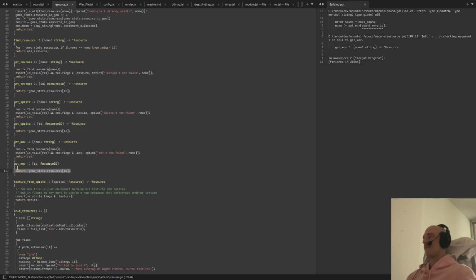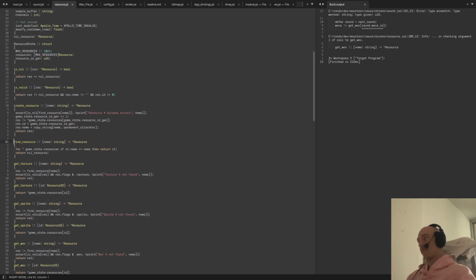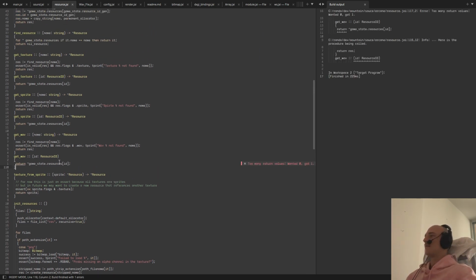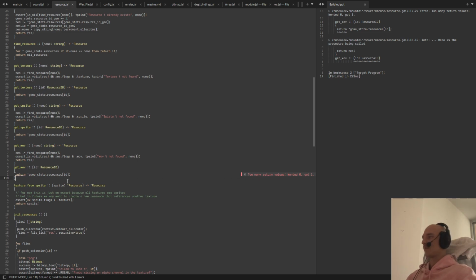Which is good. So, the get wav here is actually going to find the resource, so it's a bit inefficient at the moment until I get the perfect hash function in, because it's actually looping through all the resources and matching the name. Ideally the perfect hash would just hash the name and then you get the index straight away out of that. But future problems. What do we got? Okay, of course, have got to return.